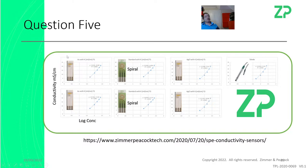The reason that you start using these screen printed electrodes for measuring conductivity is they're going to be super low cost relative to constructing something like a Toledo probe. And it also comes back to that point earlier on that we can test small samples. We could make a conductivity measurement on 300 nanoliters and less, whereas these traditional probes can't do that.